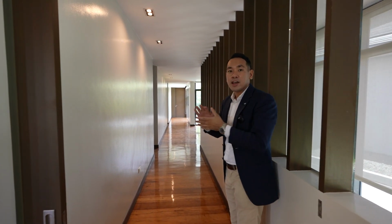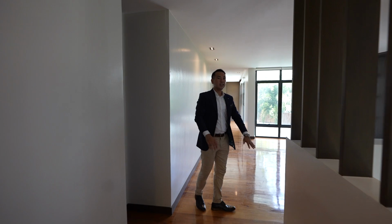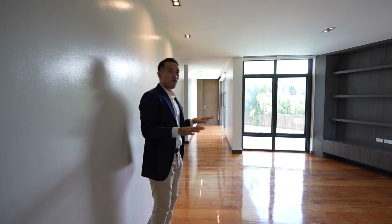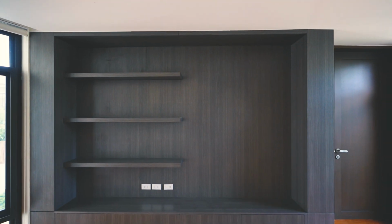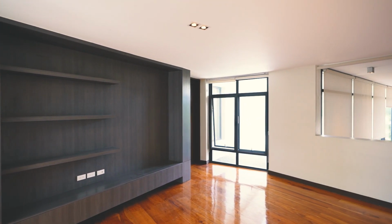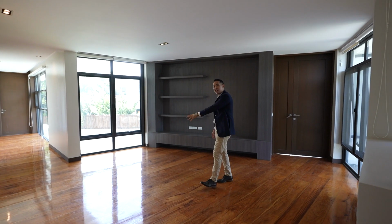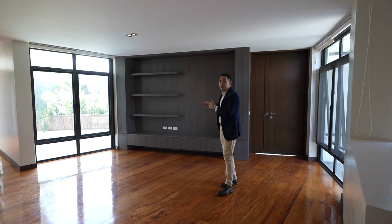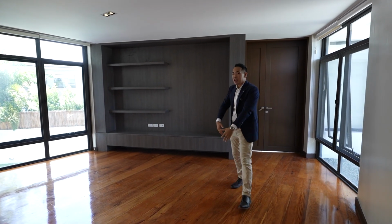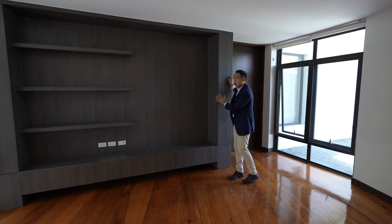once you open this up, you're into your inner sanctuary where you have the private bedrooms. So walking over here through the hallway, you see that you have an additional second family area on this side. So this house really has so many amenities. You have the pool, you have the main living area, the second living, patio area, you have the family room over here, and you have an additional private family hallway on this side with its own feature wall.